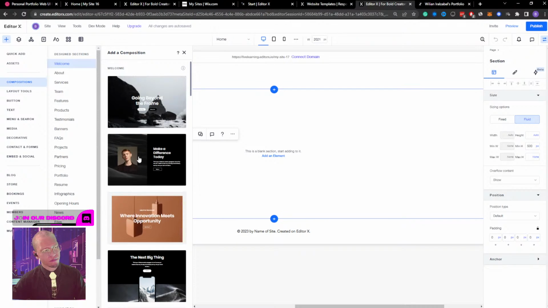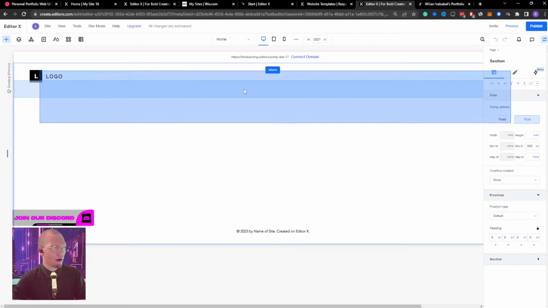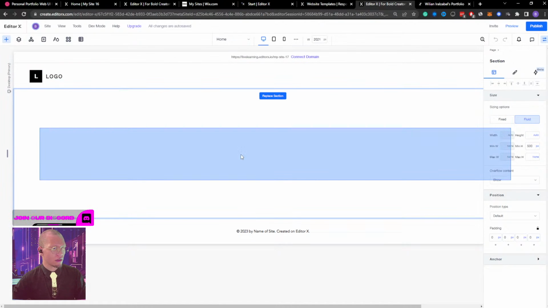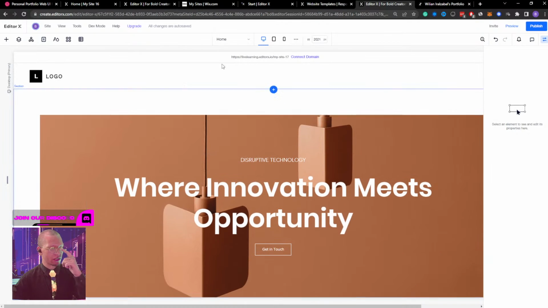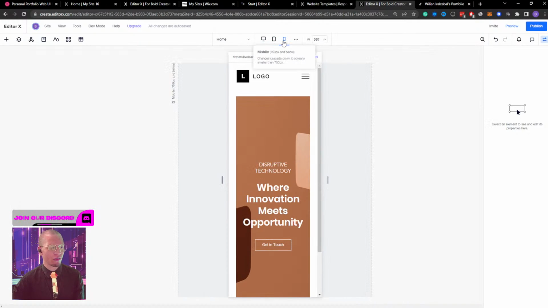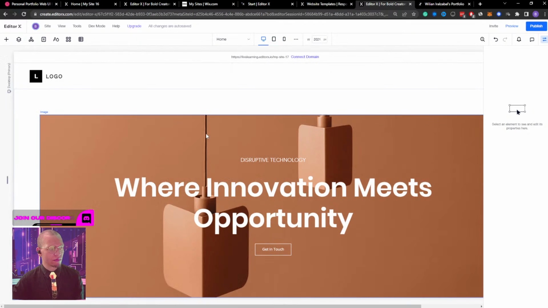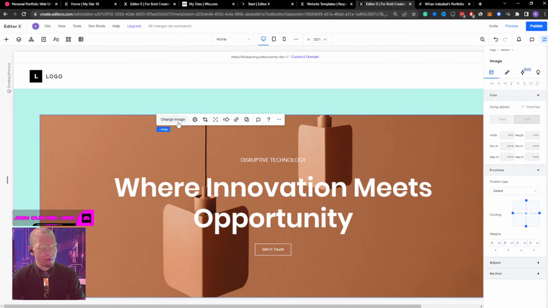So, what do you guys think? Maybe we'll just play with this. I'm going to go ahead and drag this out, and I'm going to replace this section. So I just drag it out. Boom, we have our first section. Now, to take a look, this is already responsive, like I said. And of course, we can click in, and we can change the image if we want here.